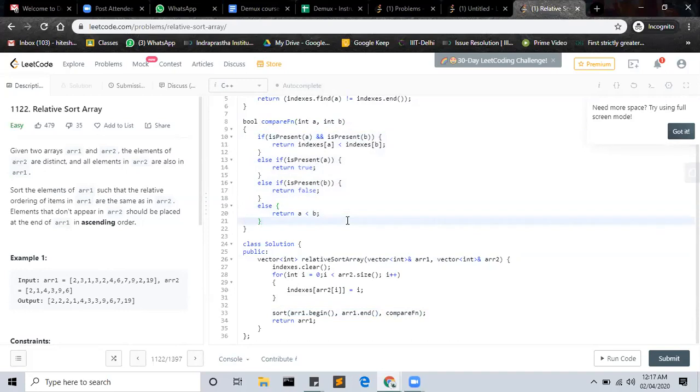Why do we use indexes dot clear? When you define the global variable and use indexes dot clear, it means that before running this function, there are no entries in my map. What LeetCode does is if it runs like 10 tests simultaneously and you have global variables, some data from the previous test could still be present in your variables. So that's why we need to do it here.